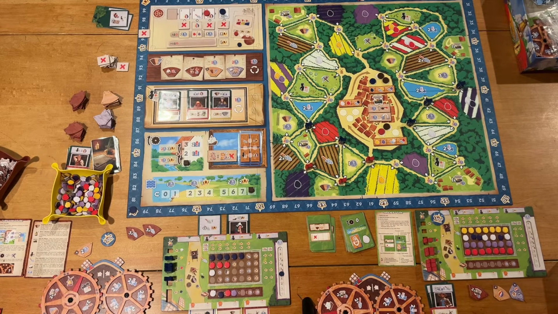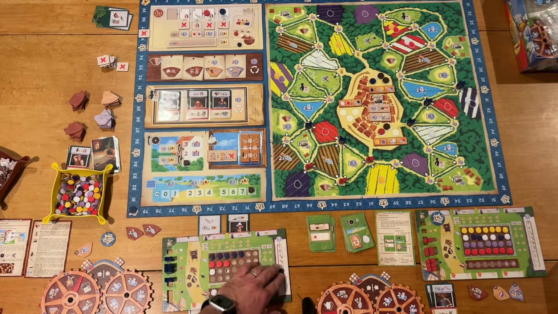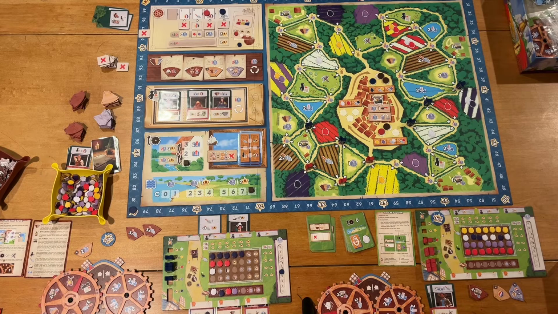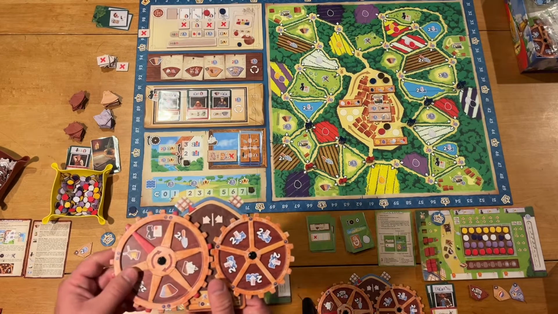If I missed anything, please let me know in the comments and I'll correct it. One thing I didn't say is you're limited to 9 guilders. You can't have any more than 9 money, and of course, you can't go below 0. Anytime you can't spend the money that you don't have, you can't take the action. Anytime you get money and you don't have a spot for it, you just waste it.